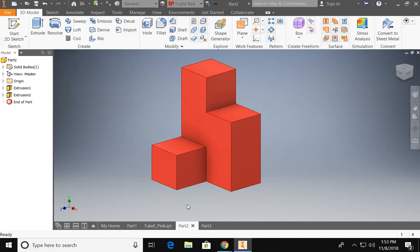Hey everybody, in this tutorial I'm going to show you how to make this part in Inventor using the subtractive modeling method. So if you watched the previous tutorial, you saw how this part was made using the additive method, or adding on this material to form this puzzle cube piece. Now we're going to be working in reverse, and we're going to be removing this area of material so we can just expose this one block.